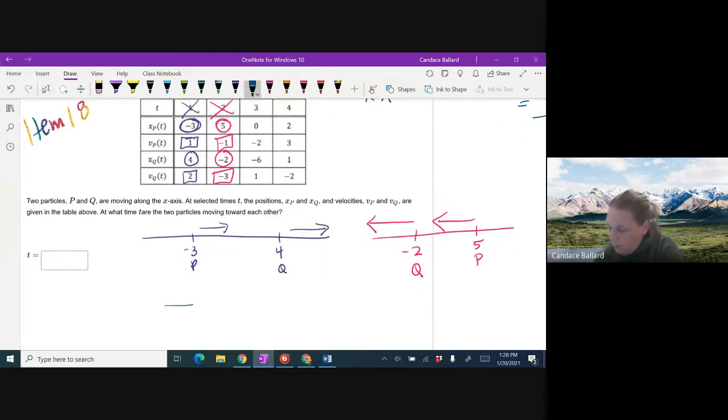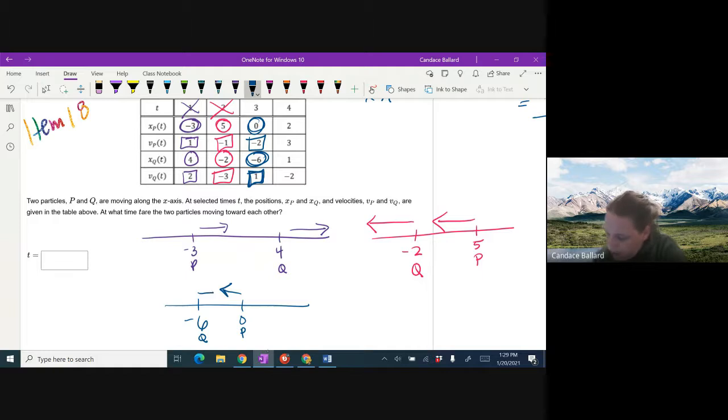All right, so I'm trying again. Let's see, my P value is 0. My Q value is -6. All right, so I'm going to ask some questions to make sure we understood what we did on that last one. So if my velocity is negative, do I move to the left or the right? Very good. Okay, so I'm going to move to the left. Okay, so that 0 moves to the left. I should have put my P and my Q down there, huh? All right, and then if now I'm positive, so which direction do I move when my velocity is positive? To the left or to the right?